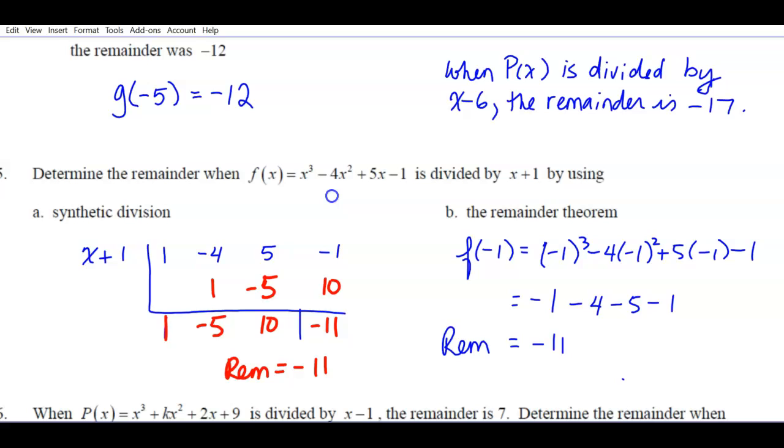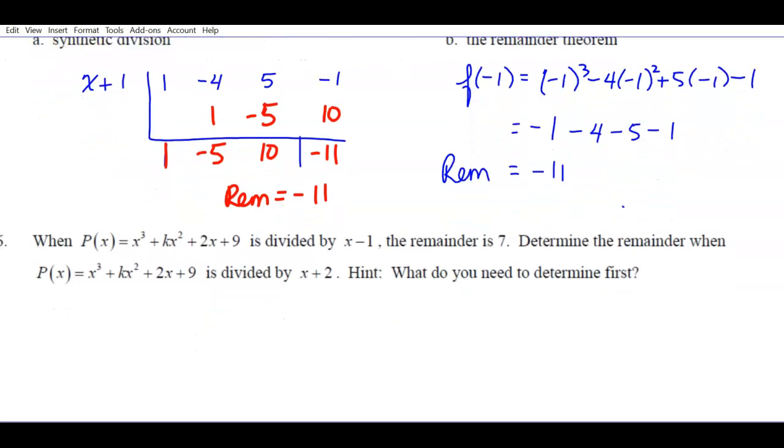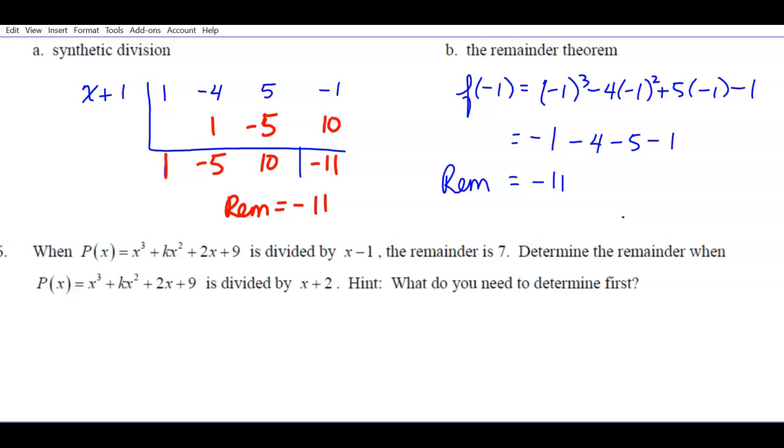So you get the same thing again. So that's a third example of showing that when you substitute the value for x that makes that factor equal 0, you get the remainder. Okay, so as I said, sometimes you're just going to use the factor or the remainder theorem. Sometimes you're not even going to bother because you need to know the quotient. So it really depends on the question. So ones where you don't really need to know the quotient are ones like the next one.